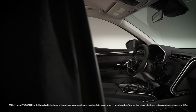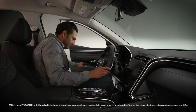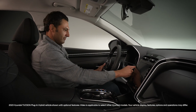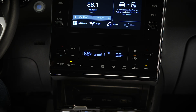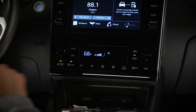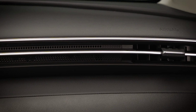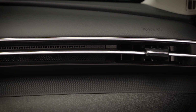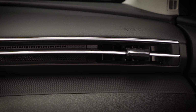The driver-only button on your Hyundai plug-in hybrid, electric vehicle, or fuel cell vehicle is a convenient feature to help reduce energy consumption by the climate control system. When there's no passengers in the vehicle, the driver can select this feature to focus airflow on the driver's seat area. When this feature is in operation, some air will still come out of the other ducts to keep the interior of the vehicle pleasant and prevent condensation on the windows.